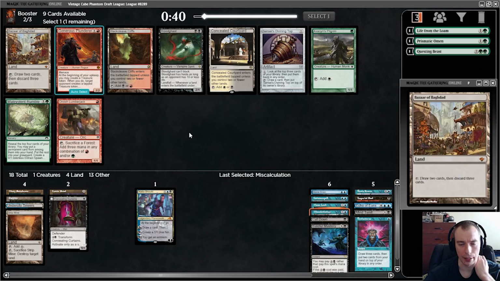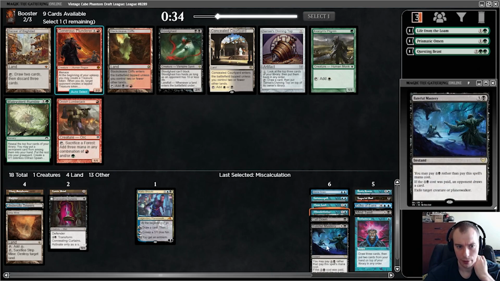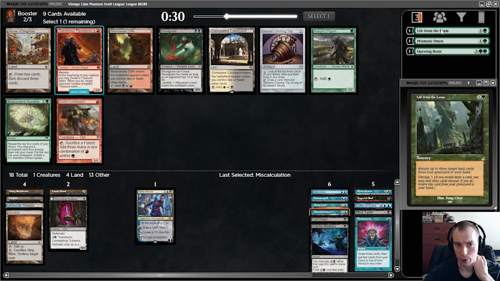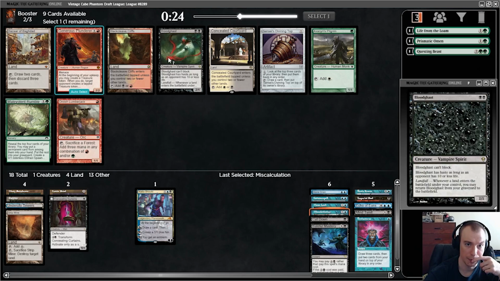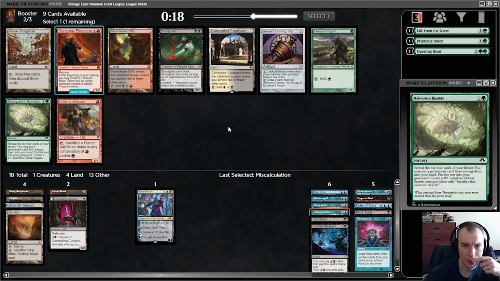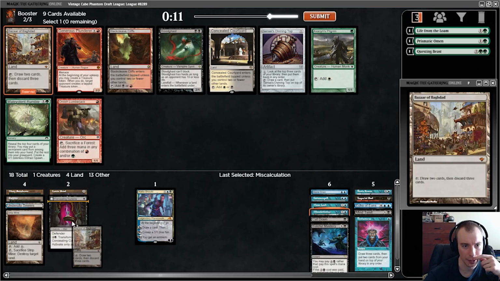Bazaar of Baghdad. Let's discard Echo of Eons. That's not nothing. Works with Life from the Loam. 1, 2, 3, 4. It's possible I wheel a Bloodghast. We can take Rumble, but I don't have any permanents. Actually gonna take this. We'll see if I end up playing it, but there's a chance.